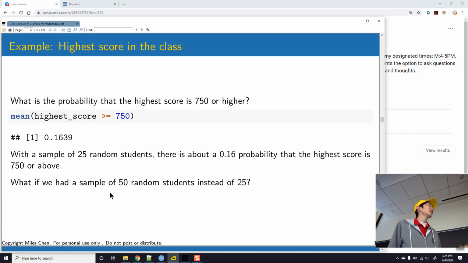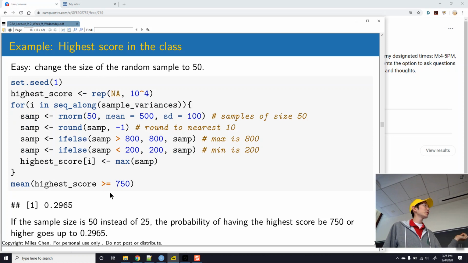And again, doing the math for this might be hard, but even if you don't know the math, I think the idea of generating a sampling distribution like this is fairly simple. It's basically take a random sample. This time my random sample has size 50. And then I take the maximum value and I store those away, all right? So conceptually, I think this is fairly easy, and the idea of generating a sampling distribution after making some parametric assumptions is not a crazy hard thing to do, okay?